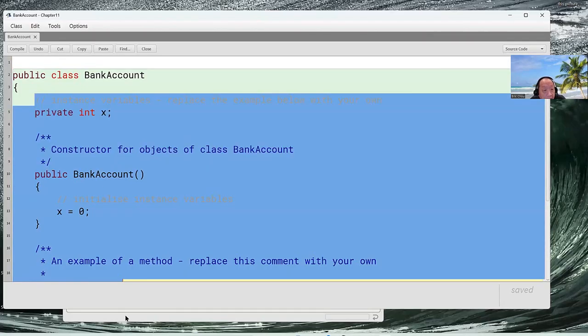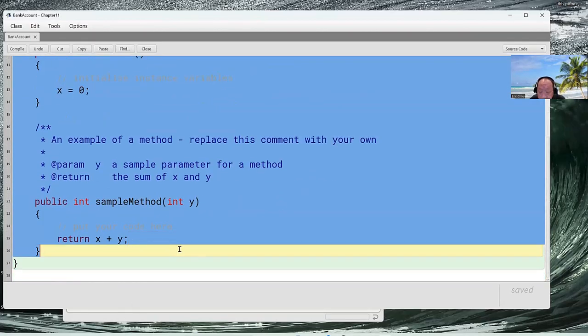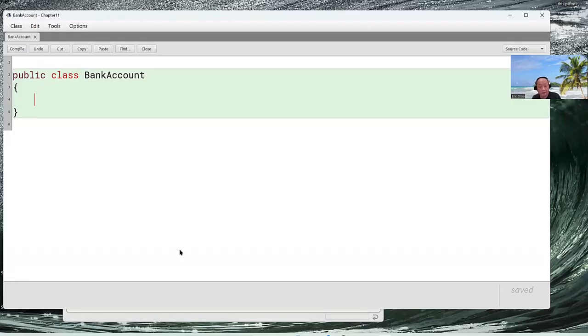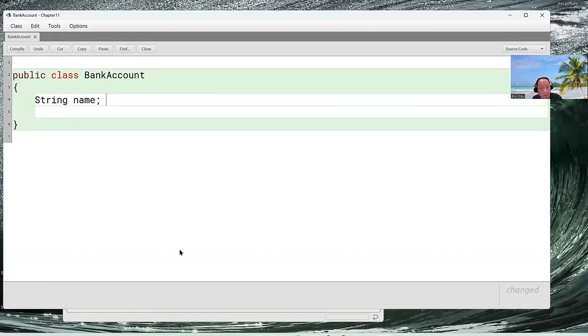So when you open a bank account, you may need to have a name for the person who owns the account. So there's a name. You may have a balance. So let's use a double balance. Let's not make it too complicated. So let's assume that we have these 2 data fields.